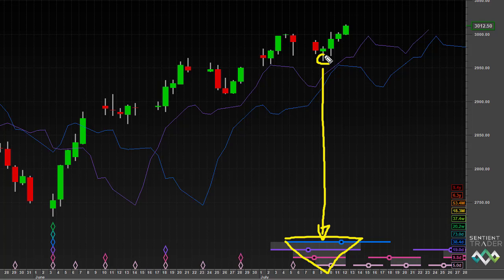You cannot, when you're working with Hurst Cycles, wait for certainty. If you're waiting for the diamonds to form at the foot of your chart, these nice diamonds that give you complete confidence in terms of when a trough has formed, then of course you've missed the formation of that trough, because those diamonds are only placed there by the software, or by you if you're performing your analysis by hand, only when you are absolutely certain that the trough did form there. And by the time you're certain, it's too late.